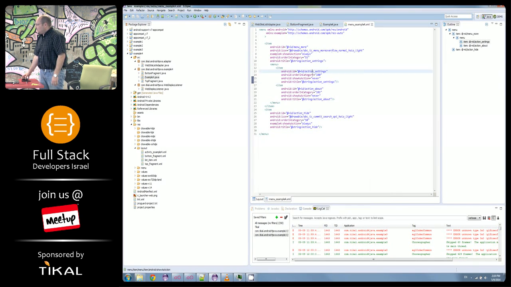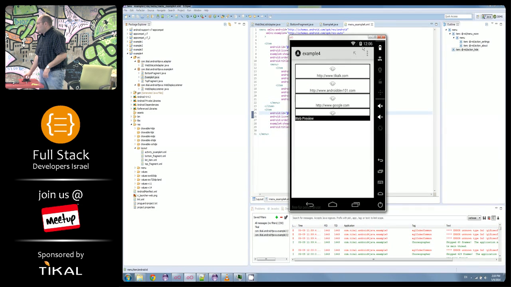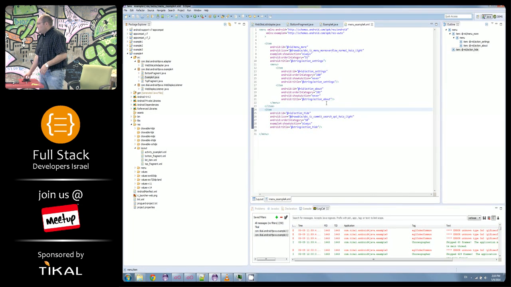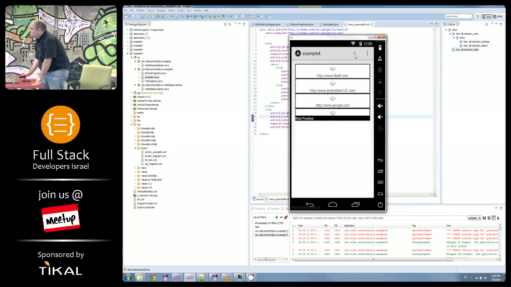And then on the side of that, we have our action_hide, which is the arrow that we saw there. We'll see what that does in a second. And we just grabbed a resource from the appcompat library for the arrow. And its showAsAction is always. So that means we always want to show it, not inside the overflow. We want to show it in the regular area. And let's just see what we programmed in there real quick. We programmed in there that it will hide the action bar. So when we click that, you see it hides the action bar.